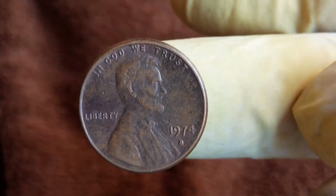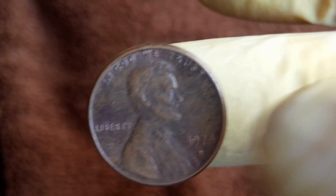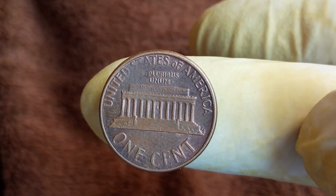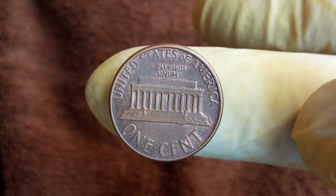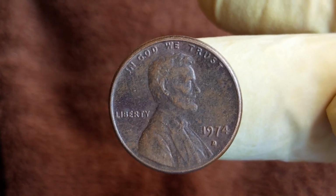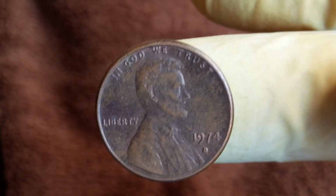Part 14. As auctions continue and coin shows expand, the 2013 D Lincoln penny's popularity keeps rising. Whether it's a flawless mint state example, a rare die chip, or a dramatic off-center strike, this coin captures the imagination of everyone who sees it. Its potential value, from 1 cent to nearly $900 or more, proves that even the smallest piece of metal can hold great worth in the right hands.